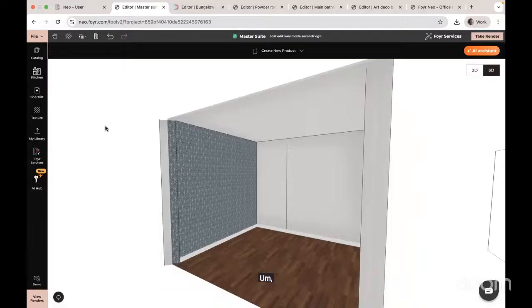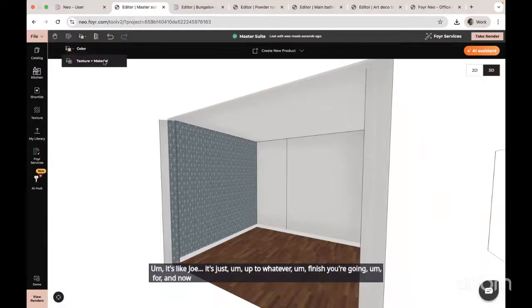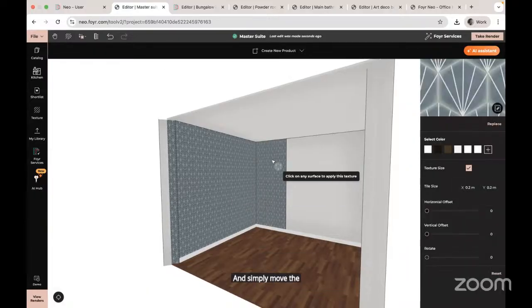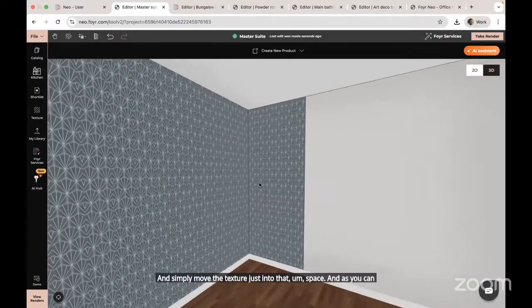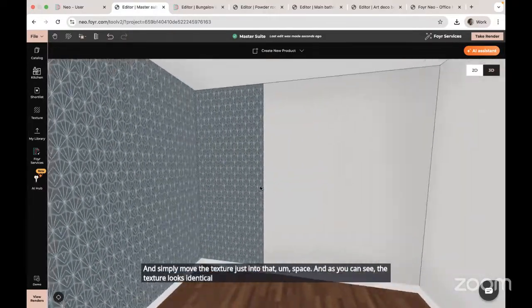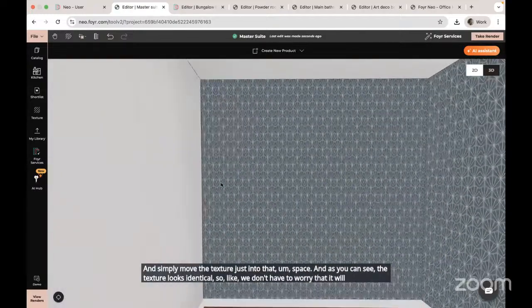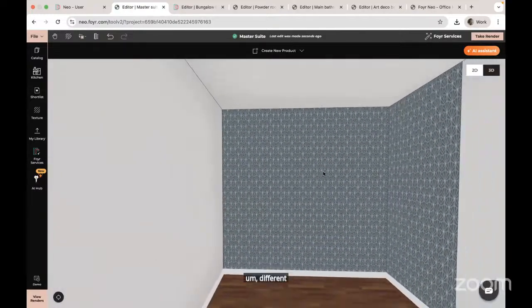It's just up to whatever finish you're going for. And now we can use the texture material and simply move the texture into that space. And as you can see, the texture looks identical, so we don't have to worry that it will look different on this surface.